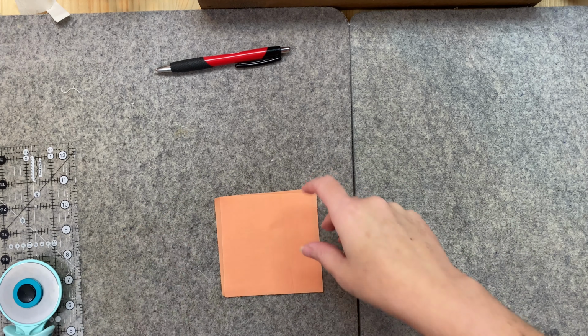All right, so one of these I'm going to use the Quilt in a Day ruler with, and the other one I'm going to use your basic ruler. So let's start with the basic ruler. So on the basic ruler, our next step from here is to press. So I'm going to take this guy, I usually slip my fingernail in here and get my seam open, and then I'll slowly press it. And very important to not be doing this number right here. You want to press, so I'm going up and down with my iron. Then you'll turn it over, spray it with starch. I'm usually working on a bunch of these at once, so that might be a little bit too much starch for one.